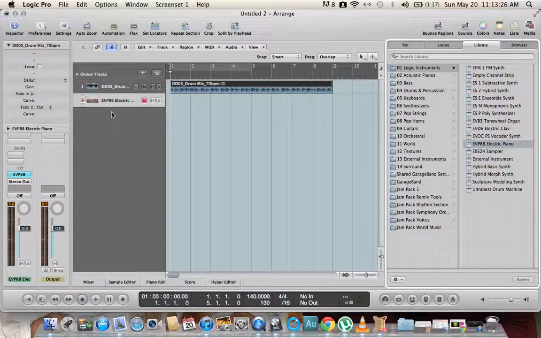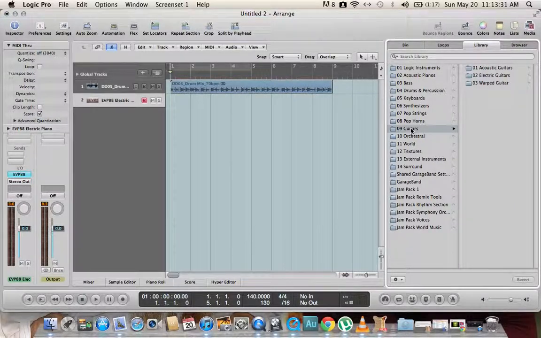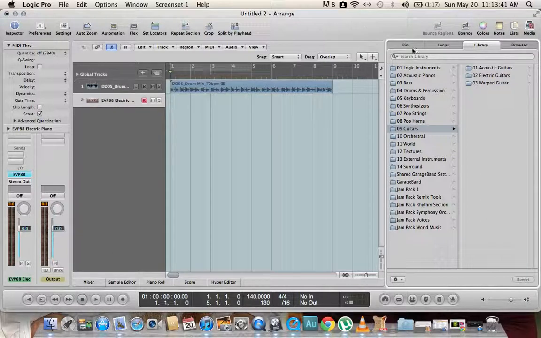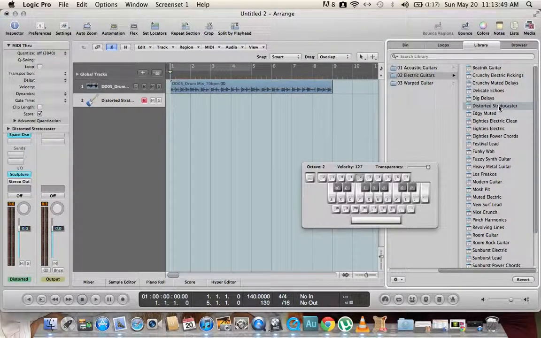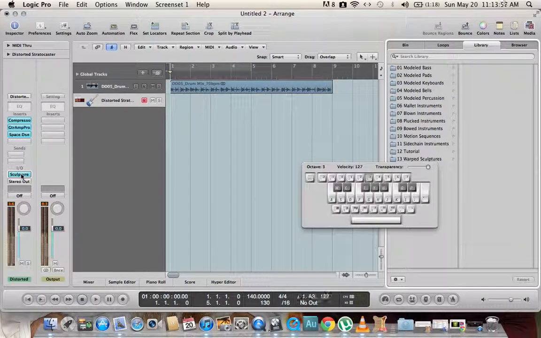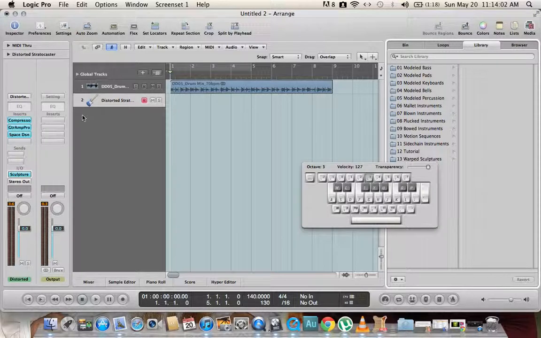Alright, very simple. Fine. So now I don't want this guy. What I want is to go to guitars. First of all, when you get Logic, they give you thousands of free samples and different things, and you go to Logic and you can say download additional content. So I downloaded all the additional content, and I got a guitar that's a distorted Stratocaster, basic guitar. Let's hear it for a second. Actually, it comes from Sculpture, which is a native plugin of Logic, which is a crazy plugin. I don't even know anything about it yet.